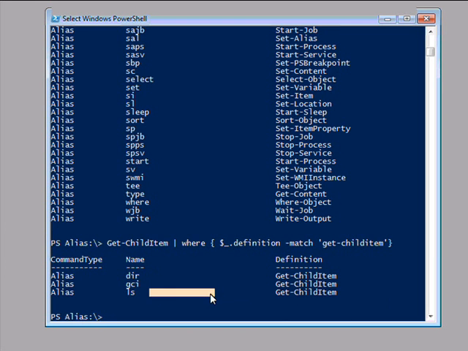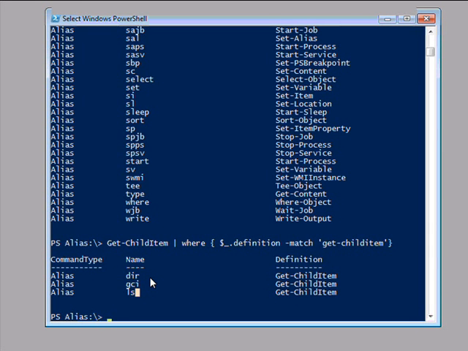So ls is from a Unix background that would be more familiar to you from a Unix perspective. dir is more of a DOS, command prompt type of thing in the Windows world, and that would be more familiar to those. GCI is not really familiar to anybody. It's just one that we kind of made up to make it a bit easier to use, get child item. All 3 of these commands resolve to get child item, and just use whichever one's easiest. ls is the quickest to type if it makes sense for you.